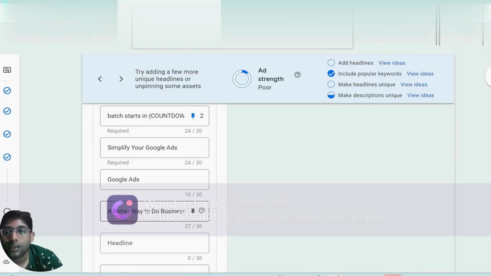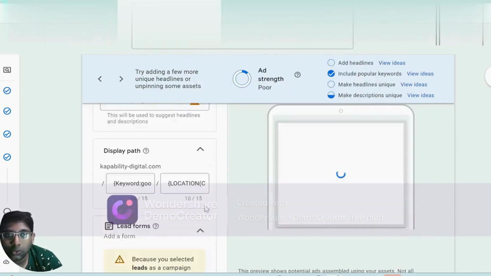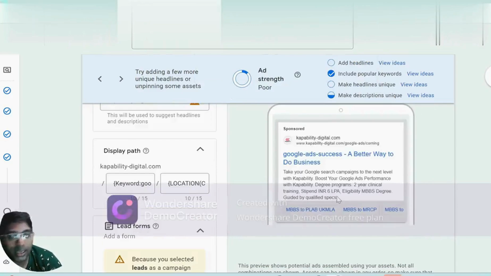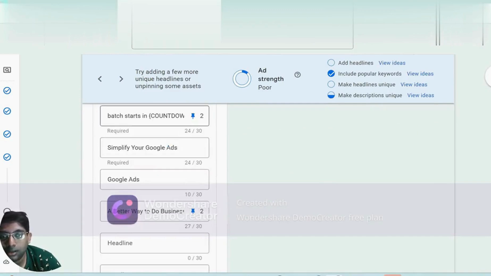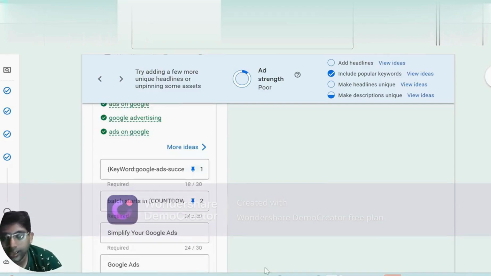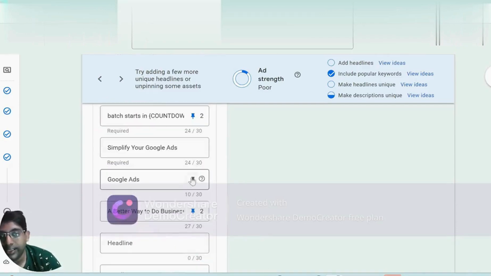In that case, let's say "a better way to do business," I also pin it to second position. So now Google has two options to display in the second headline, and it is up to Google to shuffle them to see which one is working better for your campaign performance. You can do the same with headline one and two.